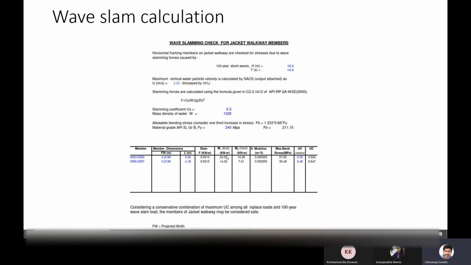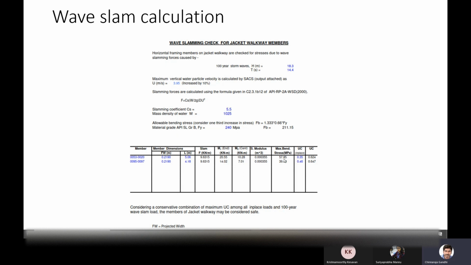What is the bending moment for the continuous beam? WL square by 12 at the center, WL square by 8 at the end, like that. So you have to use the continuous beam formula and calculate it here. This is the sectional modulus of this section, 219 diameter. From here, we can calculate the maximum bending moment.